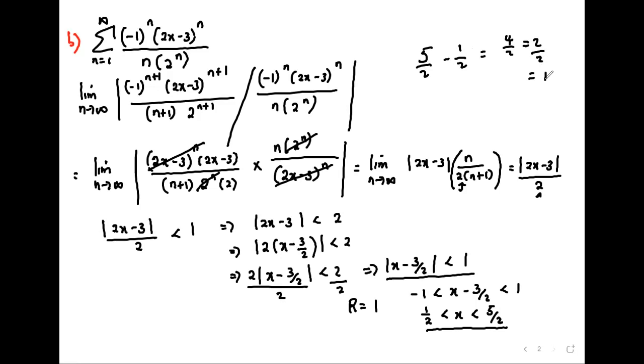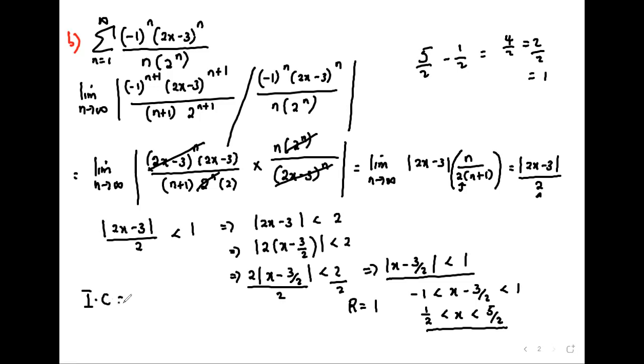Then the interval. Now the job is to check the endpoints. If we pick half and put it where there is x, we are going to have a series of what kind? It will be 1 minus 3, that is negative 2 to the power n. And then the negative can be taken out to the power n, joins the other one, so that you have negative 1 to the power n plus 1. And then you have 2 to the power n over 2 to the power n down. That gives us a diverging series because we're going to have the n in the denominator. So it means that the half is not included because then it's going to diverge.